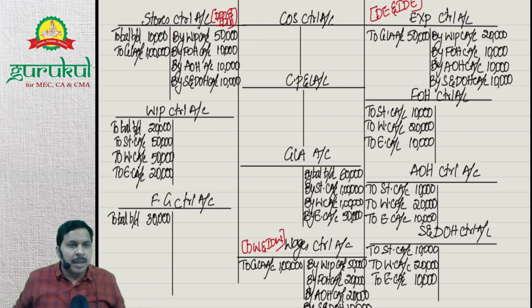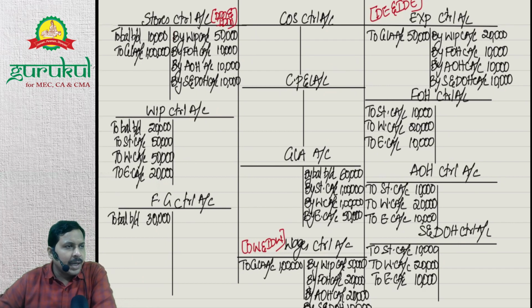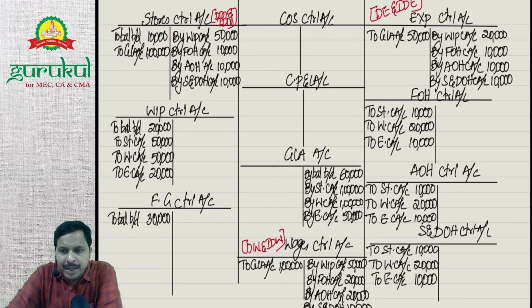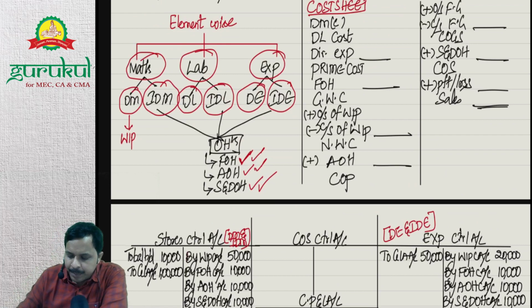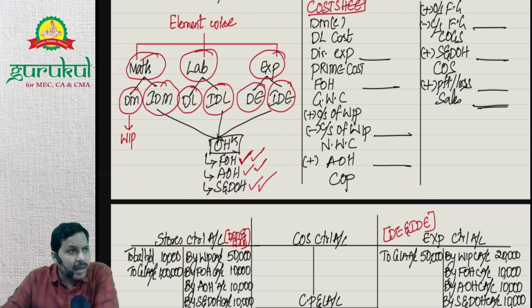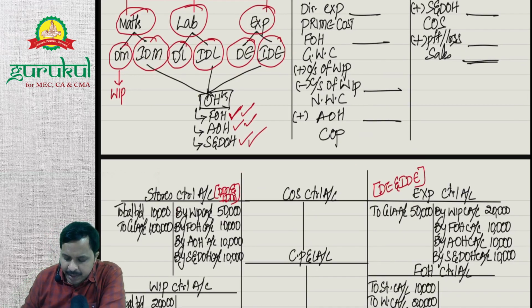Now from here onwards, we'll be having different adjustments, different entries. After passing all these entries, we have passed everything: material entries, labor entries, and overheads. That means all entries have been passed, because in this diagram everything has been ticked. That means we have indirectly written everything linked to the cost sheet: direct material, direct labor, direct expenses, administration, selling and distribution overheads. All these have been written, and hence we have passed our entries.